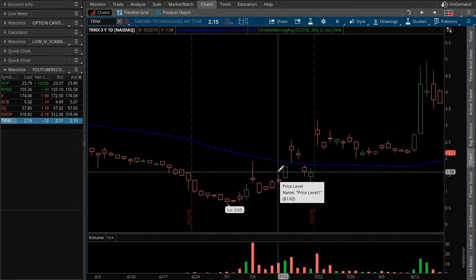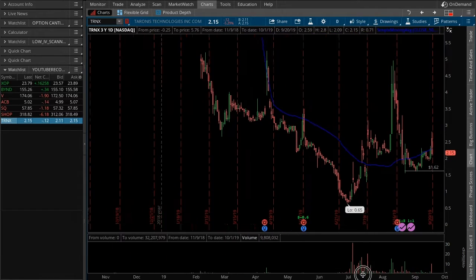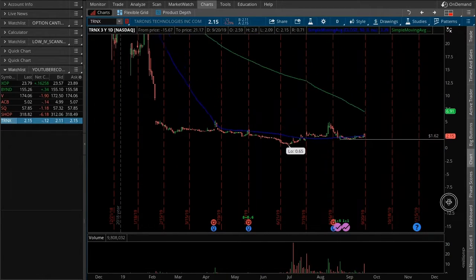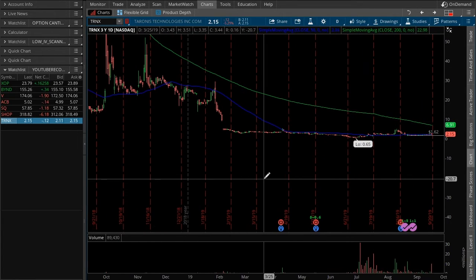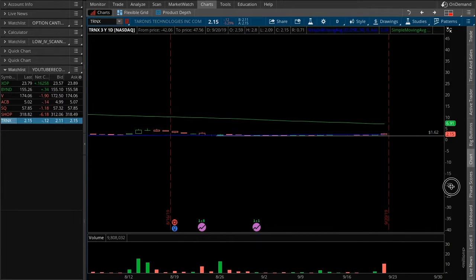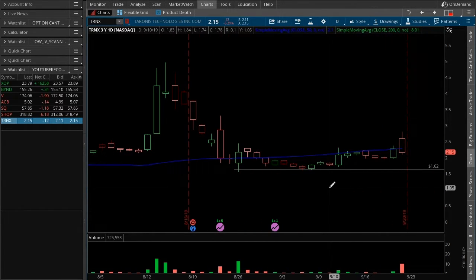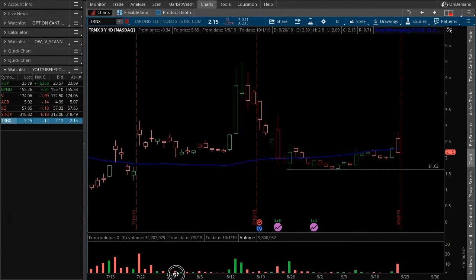I don't think overall this is a huge downtrend. If we look at the broader term picture of the chart, you can just see, it's a penny stock that's been getting hammered over the course of, it doesn't even show up with all the reverse splits. You can just see how this chart looks. So it's not something that I would trade personally. However, if you're just looking to get in and out over the course of a day, over the course of a couple minutes, then I think that's completely fine. If you want to scalp it, take it for what it is, but I wouldn't get in this as a long-term investment. You can see the chart history just doesn't prove that it's a longer-term investment.